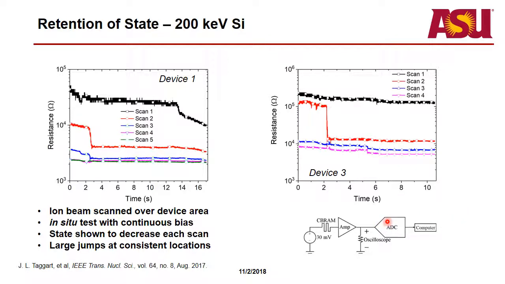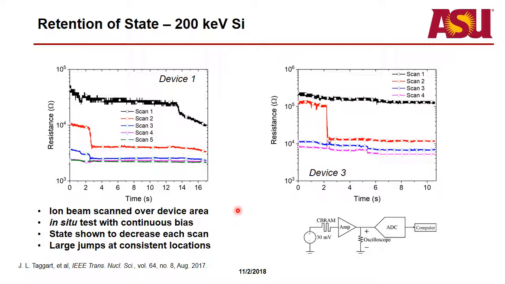Unfortunately, the sampling rate was set incorrectly, so we lost the positional data for the beam. But since every scan is identical, essentially the time that we have is going to correlate. The time during the scan is going to correlate to the same position every single time for each scan. So while I can't necessarily map the resistance to a specific value or specific location on the chip, we can tell when certain effects happen and are able to correlate that to different positions on the die.